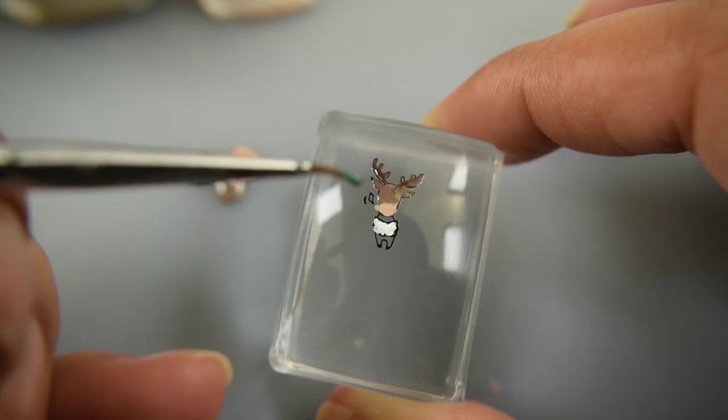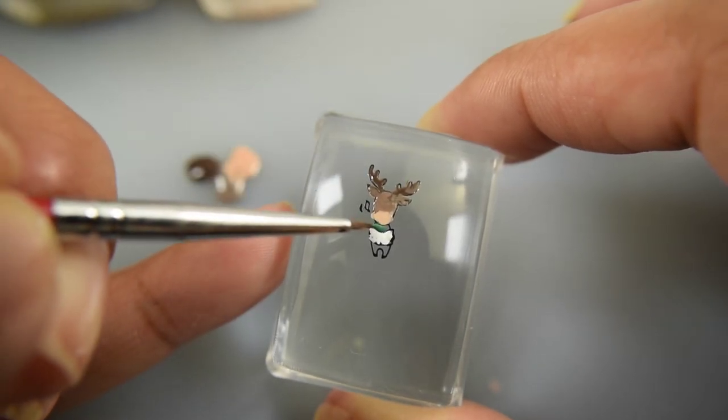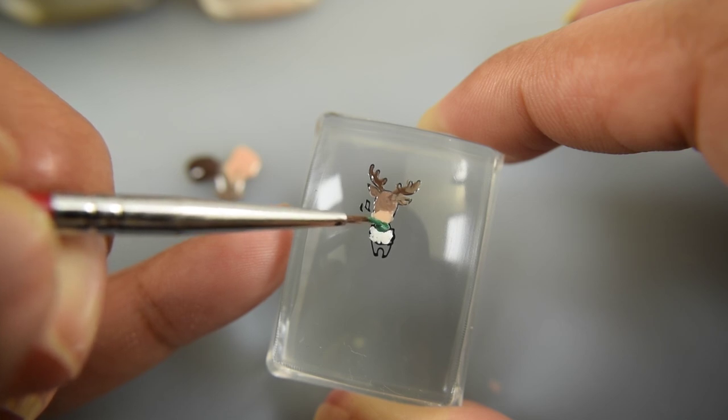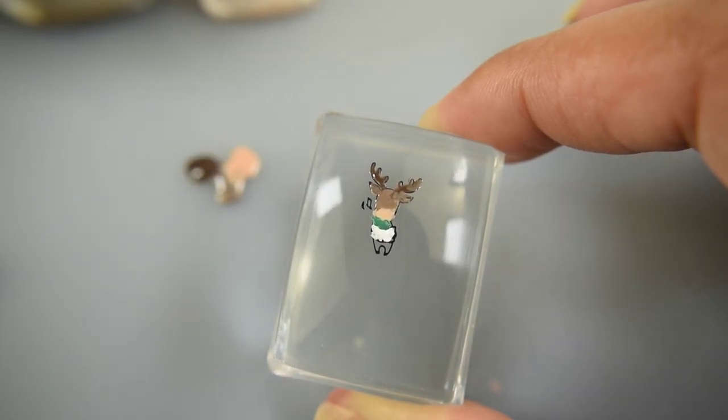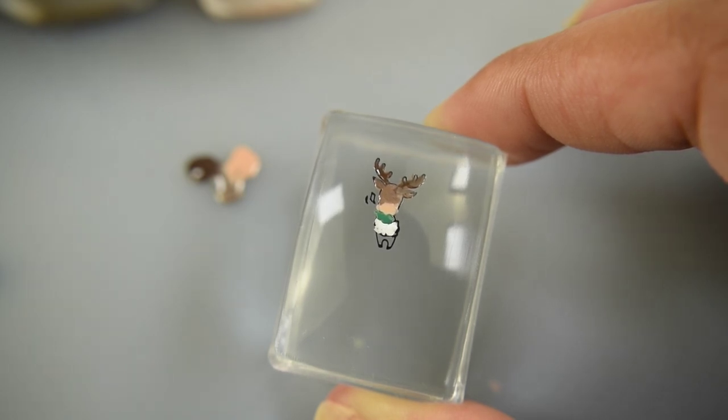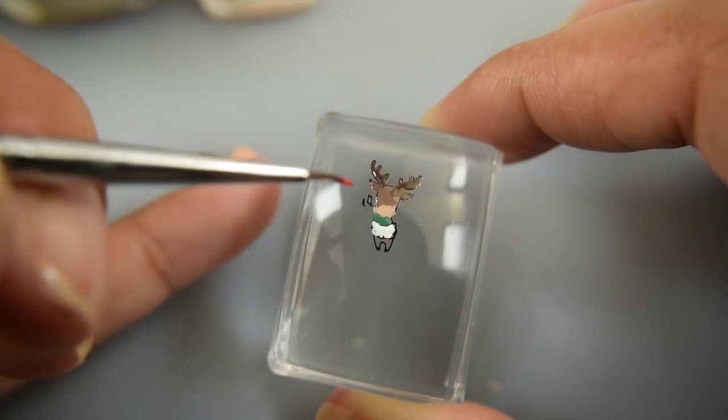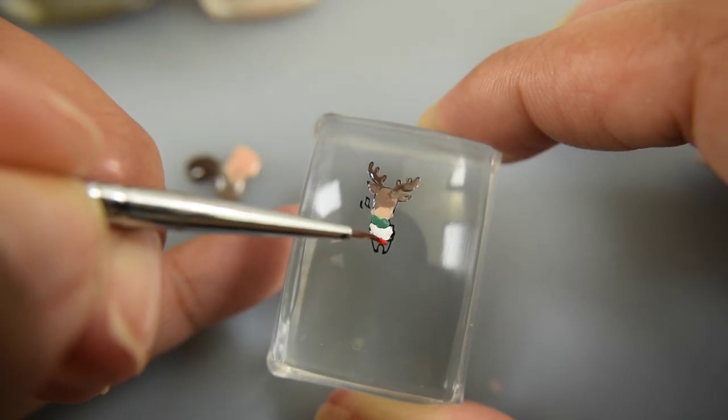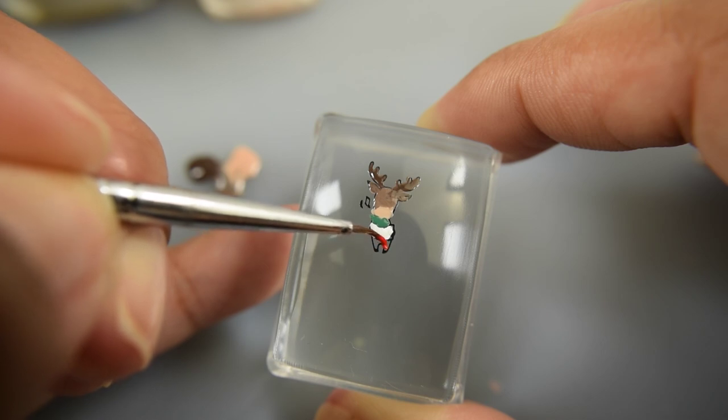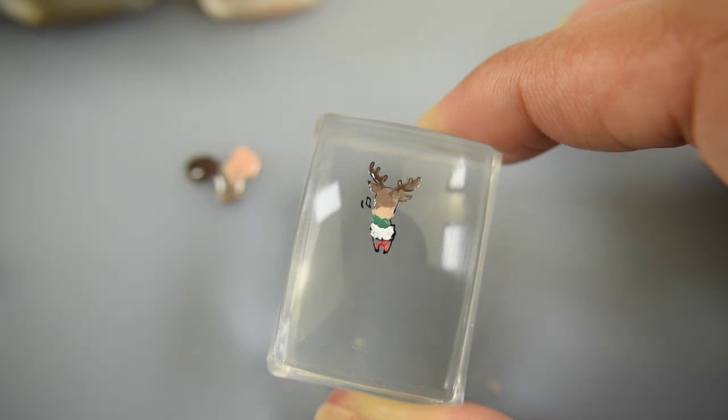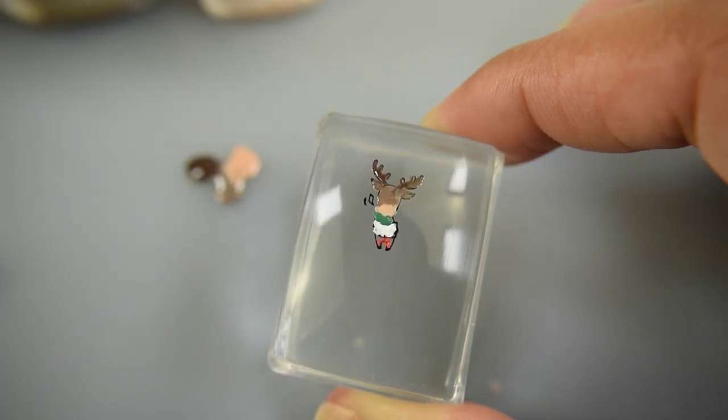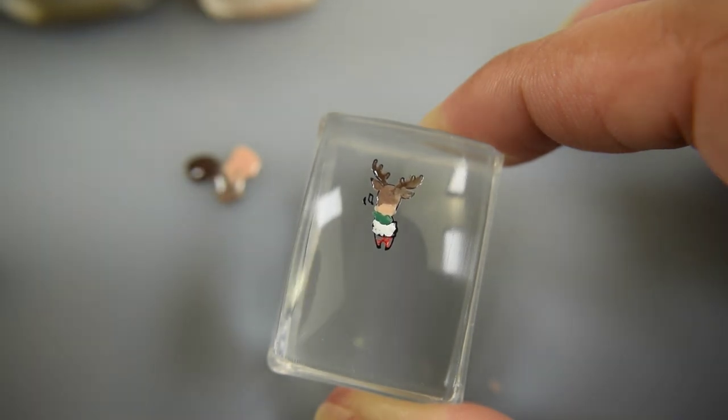So it sounds like a lot of work, but honestly, it's just, the results are so cute. I think it's worth it. And if you have multiple clear stampers, you can absolutely just kind of streamline the process and get all 10 of your fingers going. So the green and the red that you're seeing me color in with here, these are as Maltese to Kelly stamping polishes. They're very, very good for stamping, but I will say they do get ugly bottle syndrome pretty quick, but I've never had a problem with performance on them.